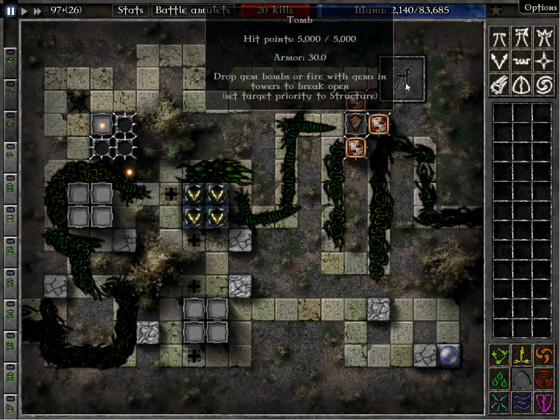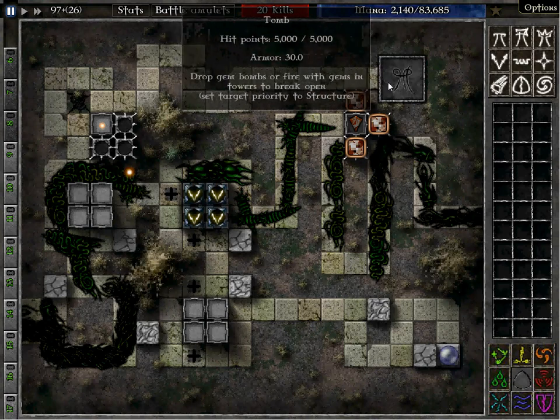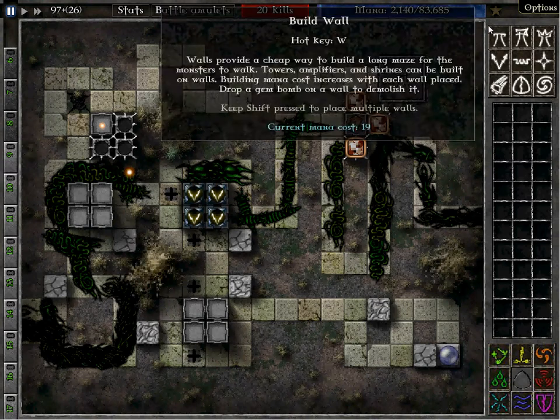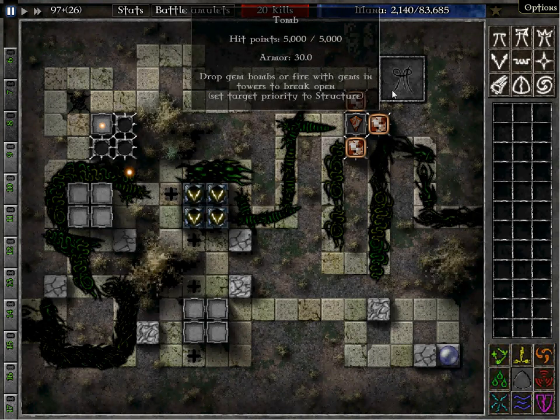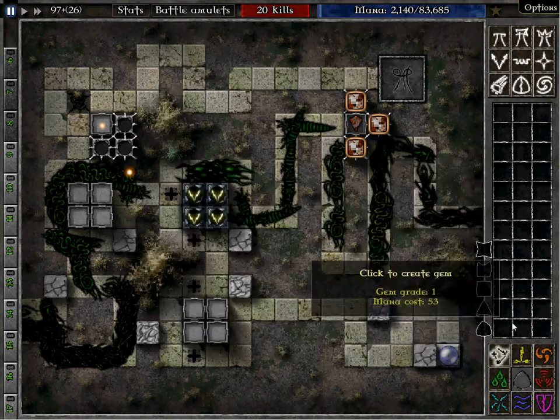They have a certain amount of hit points and a certain amount of armor, which varies from tomb to tomb, but they will be the same hit points and armor from battle to battle on the same field. It's not like this is just randomly made up 5,000 hit points and 30 armor. That will be 5,000 hit points and 30 armor every time you play this field over. And what happens, you can actually attack it with a gem in a tower, or you can attack it by dropping gem bombs on it.